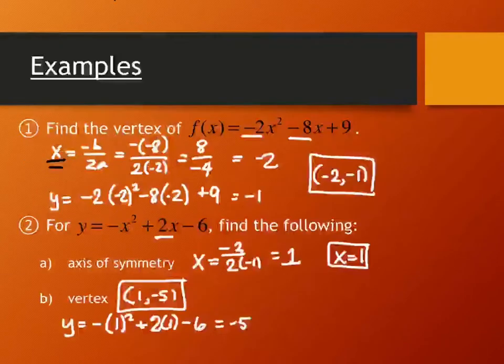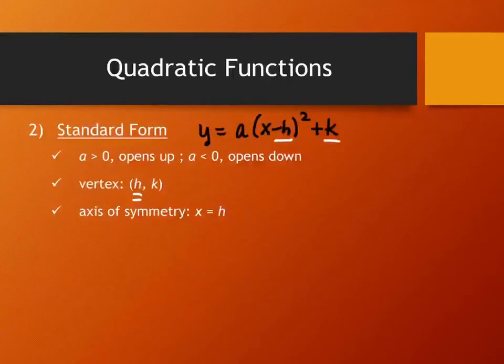Back over here, in order to find the vertex, we had to go through a little bit of work, right? We had to do negative b over 2a, find that value, and then plug it back in for y. But over here, we just have to sort of observe. If it's already in this form, it's readily available. Same thing for the axis of symmetry. It's x equals the h value that's in the formula too. So those are some really nice features about this particular form.